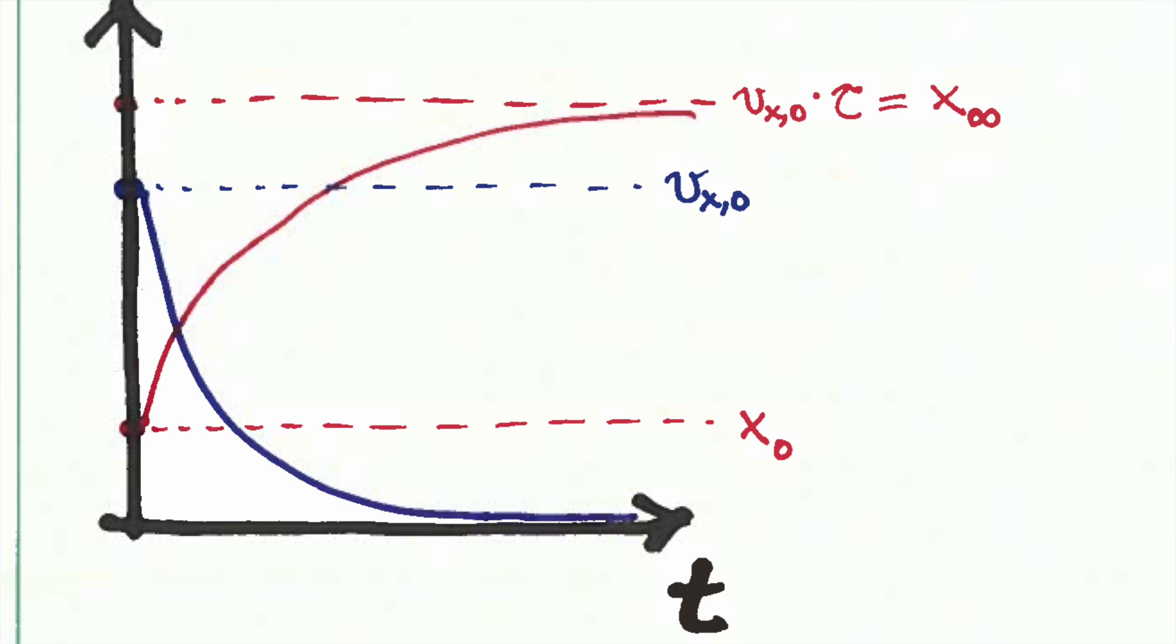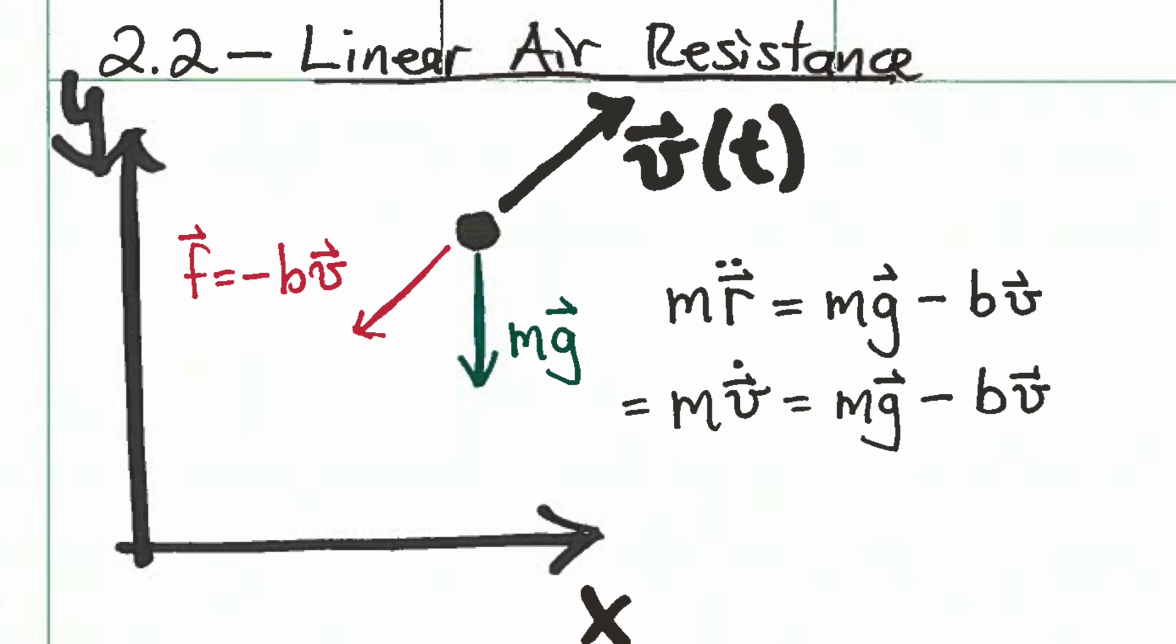As we can see, the velocity gets smaller and smaller, but never quite reaches zero. And so the object continues to move forward essentially forever. But the displacement, the amount by which the displacement changes over time gets smaller and smaller because the velocity is dropping. And coming back to our figure illustrating linear air resistance, this behavior also makes perfect sense. You can see that since the air resistance depends on the velocity linearly, as the velocity drops, the amount of air resistance drops. So the amount of accelerations dropping as the velocity drops. So as the velocity drops, there's less drag. And since there's less drag, the velocity sort of just peters out, tapers off to these values asymptotically approaching zero. The displacement asymptotically approaches a finite value.